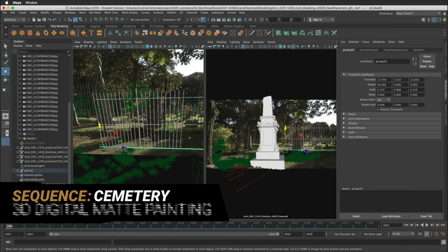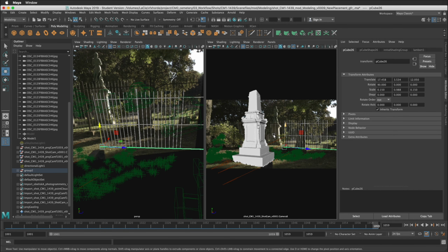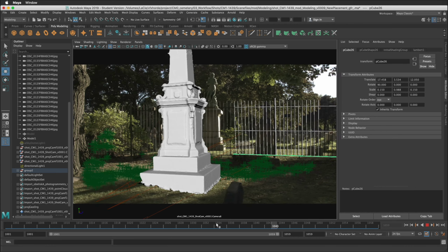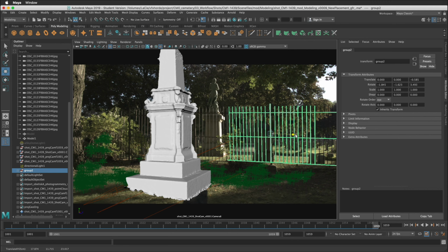So you can see I'm using the shot camera to line this up. If we take a look at that, those basically track to the camera. We don't need it to be super exact. We're just going to use this as reference. But let's say we grab this whole guy here and just move it right there so it lines up on this frame. And like I said, we're just using this for these shadow shapes, and they don't have to be perfect. They just need to be an approximation and have a feeling that it's true and correct. And we get that from getting a directional light and having it actually cast on this shape right here.